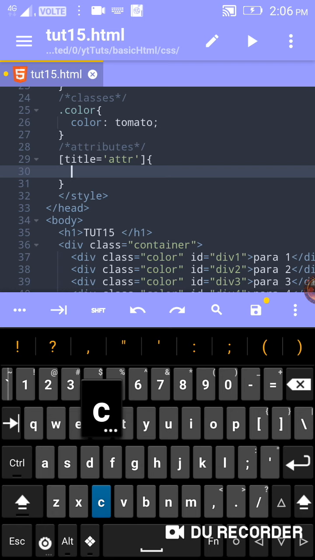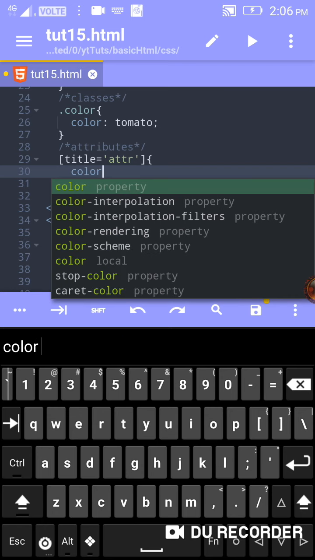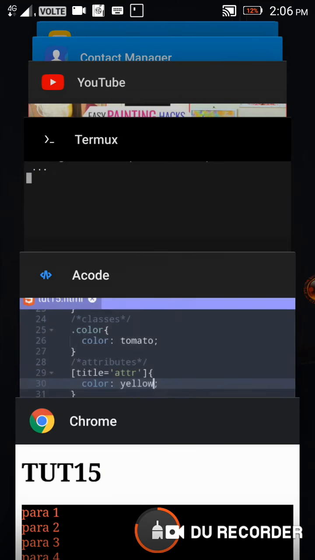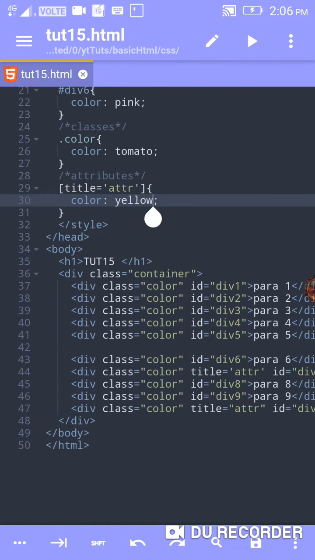I'm going to make this color yellow. Just see our output in here. We have made para 7 and para 10 yellow.